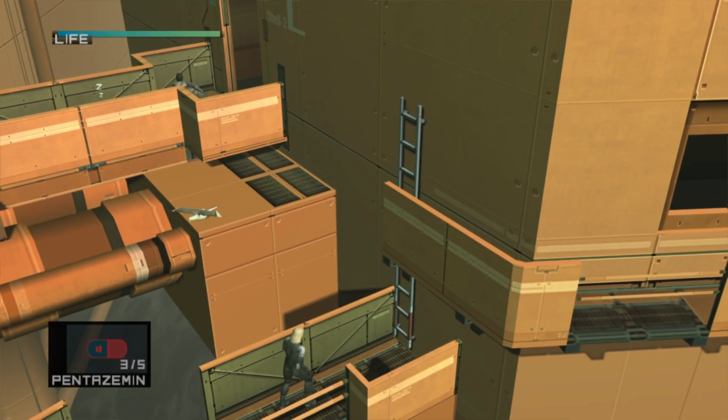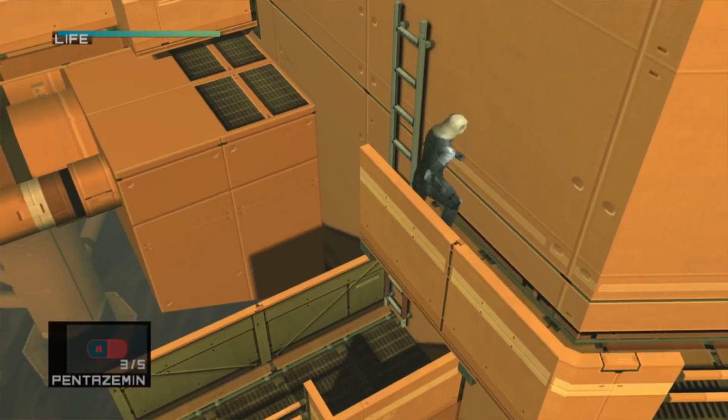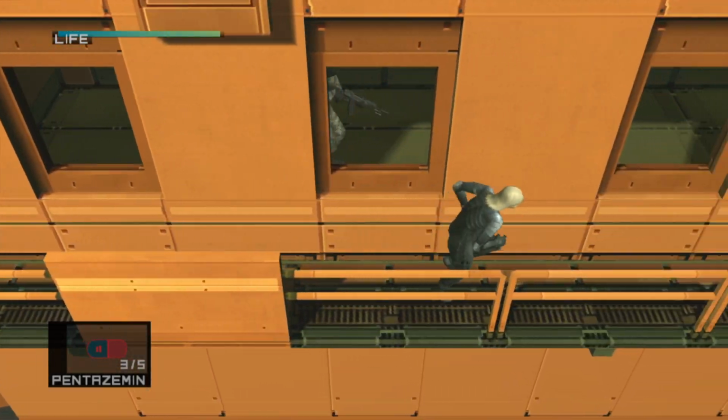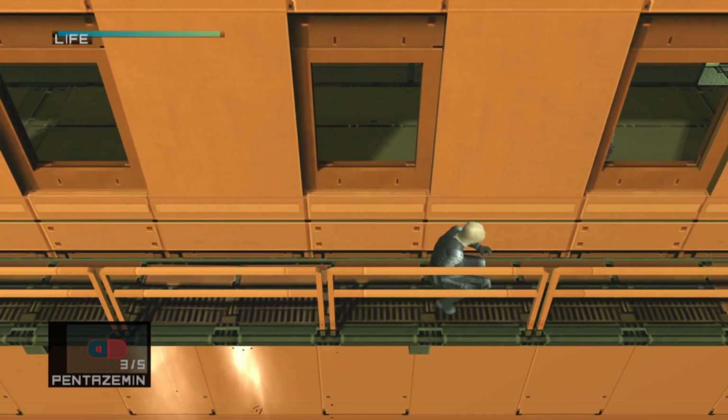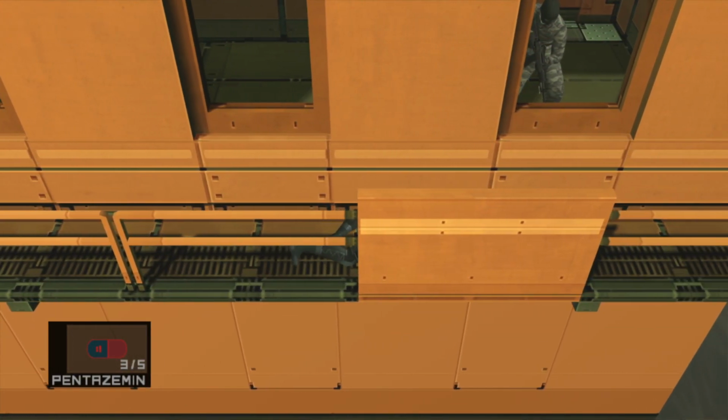When we climb this ladder, we need to immediately run forward and around this corner. If you accidentally touch the wall, you're not going to be quick enough, so immediately run forward and round. Skip this cutscene, and then run to this wall here. Once you get in between those two windows, the third window and the fourth window, crouch.